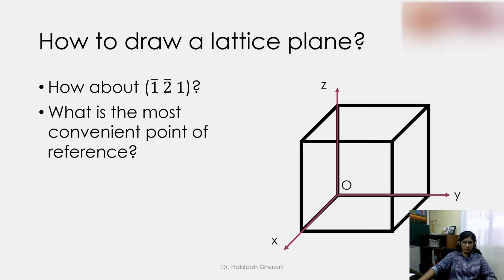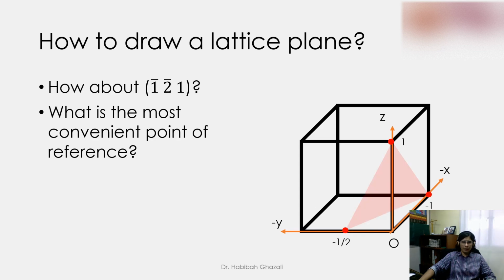We can see in the Y direction, the Y axis, it is negative. The X direction is also negative, and we have positive in the Z direction. So the most convenient point would be here, as I show you in this diagram. Now you can start to locate your intercept. If you take the reciprocal of H, K, and L, you get this as your intercept. It will intercept at 1, -1 for the X axis, half, -half in the Y axis, and 1 in the Z axis. And then combine them all together, that is your crystal plane.